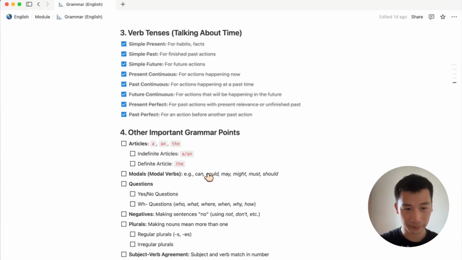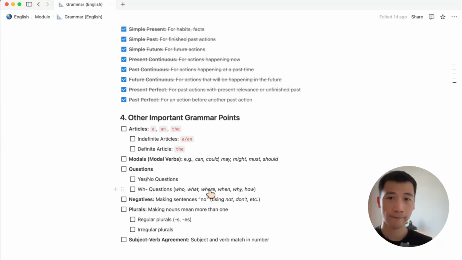Are you ready, Gemini? Let's start with articles. English has two types, definite the and indefinite a, an. The is for specific things, like the sun. A and an are for general things. We say a cat, but an apple. Do you have any questions about using a, an, or the?